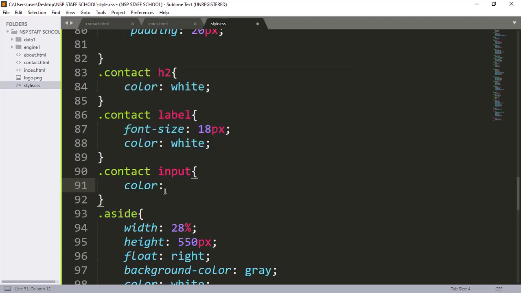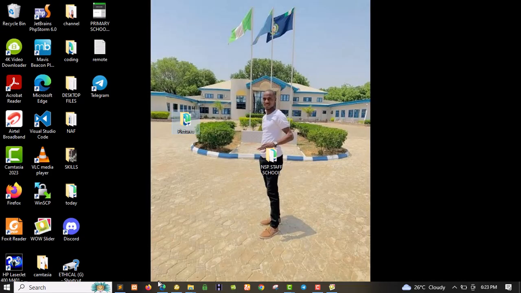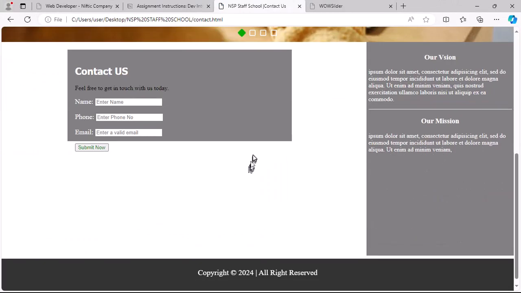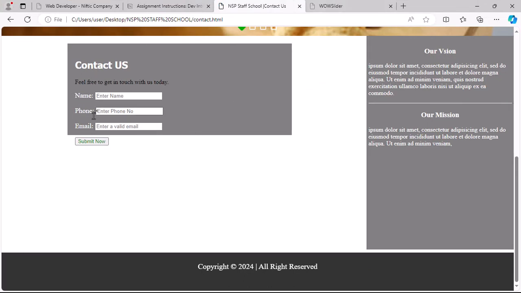There are lots of properties we can add to this. You can see this has changed to white. So padding top, padding bottom.